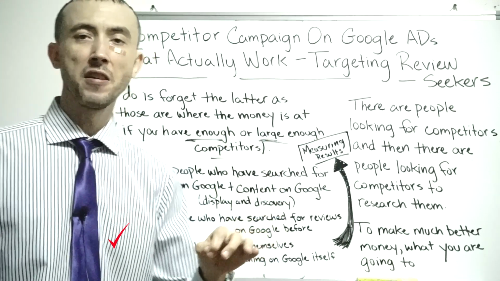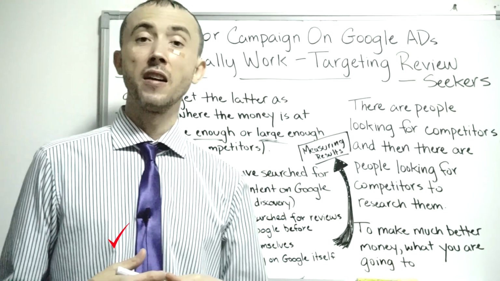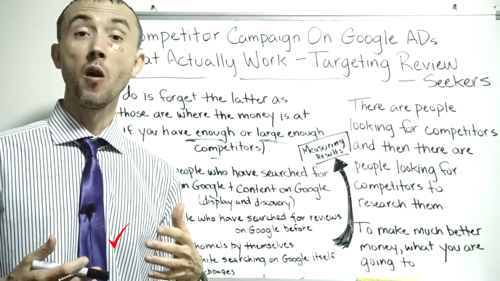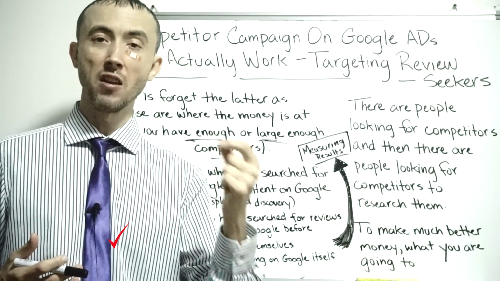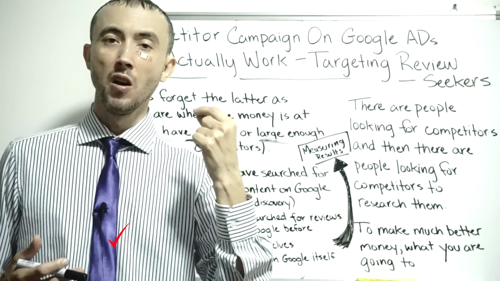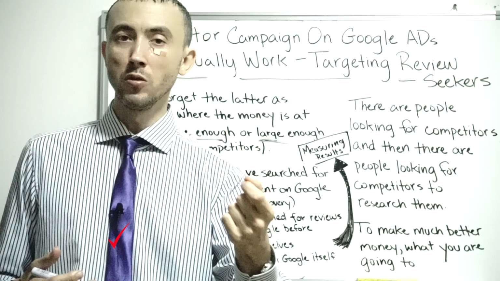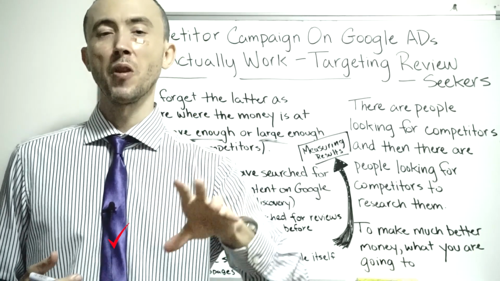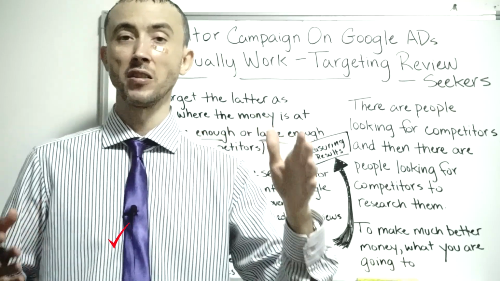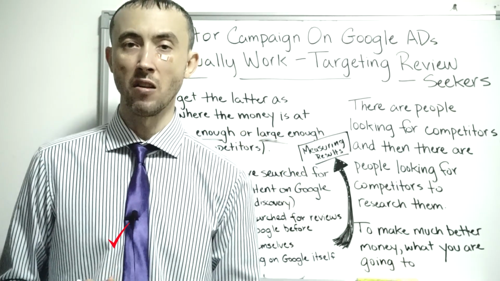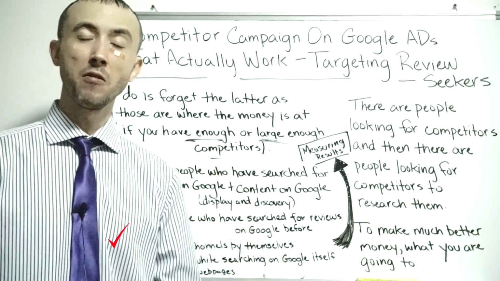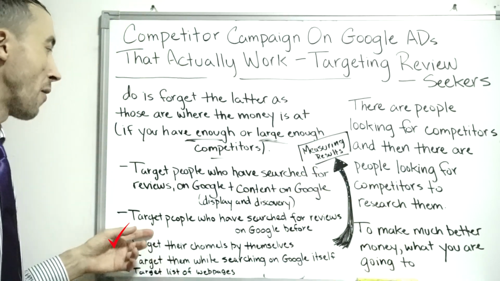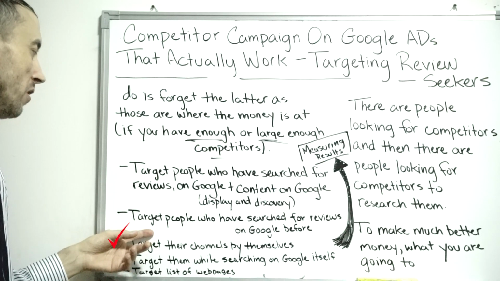Similarly, you could target channels by themselves. So if your competitor has a YouTube channel and they've got information on there that reviews the product, or you're talking about a channel or a specific video on YouTube that reviews the different products in your space, you could target that whole YouTube channel and effectively get in front of people looking at reviews of products or services in your niche. And I would recommend doing this as well.